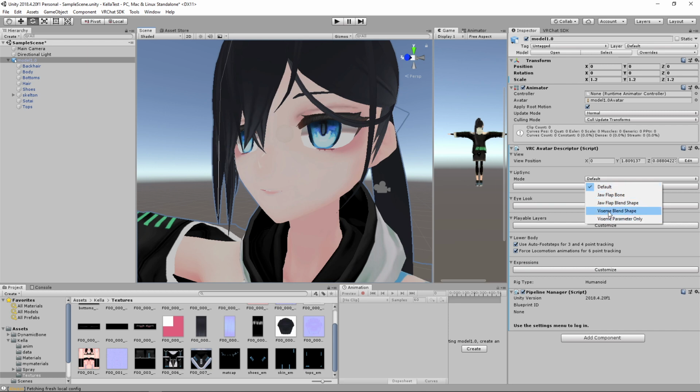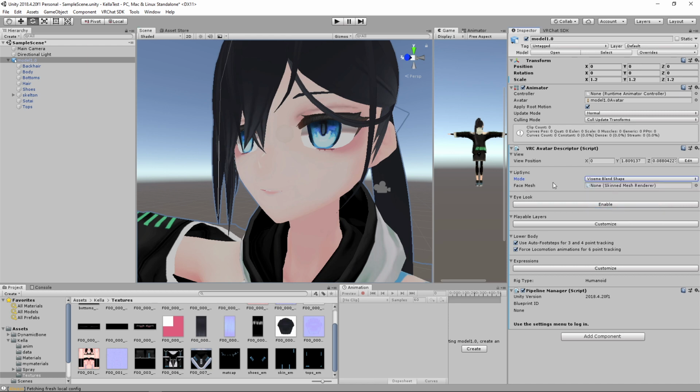I'm pretty sure like 99% of avatars will be using Viseme blend shape. Jaw flap and Viseme parameter are for other avatars, like very unique things. If you're trying to do something crazy, or if you're making an avatar that isn't even human, that's probably what you're going to be using. But if you're doing something like that, you probably already know what you're doing anyway. In our case, we're only going to be using Viseme blend shape.